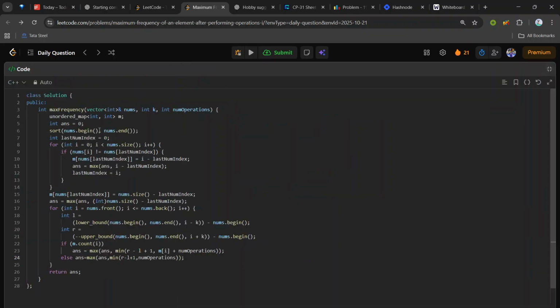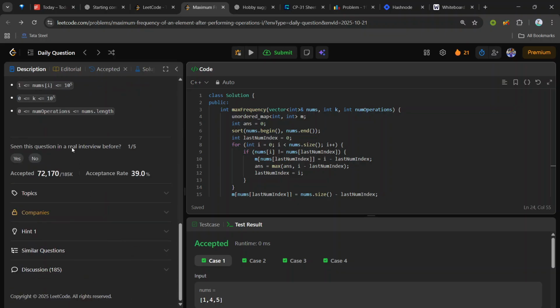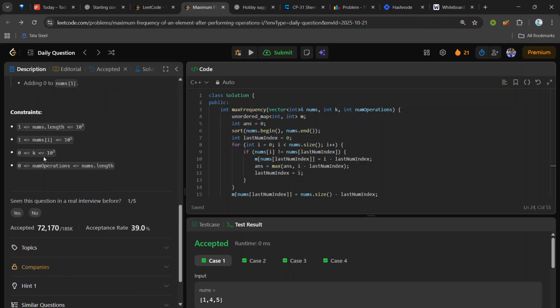Our approach is simple. We are taking an unordered map, and in the unordered map for all the elements we are storing the frequency, like how many times each is present in the array. After finding the frequency, since the range of nums is up to 10 to the power 5, we can easily iterate for each element.